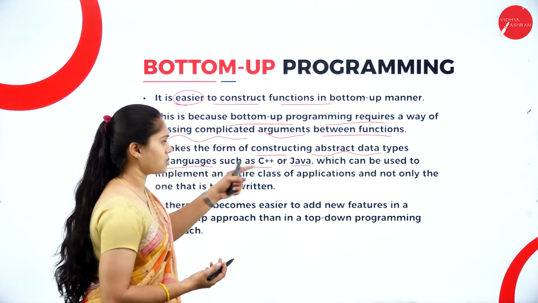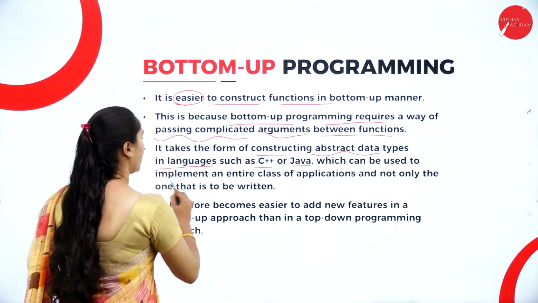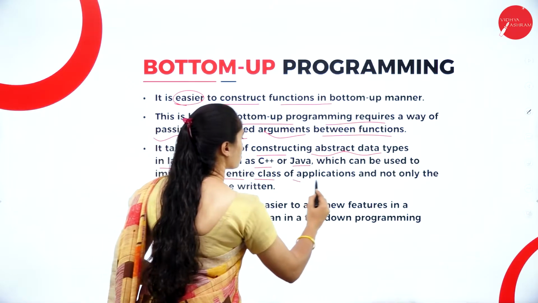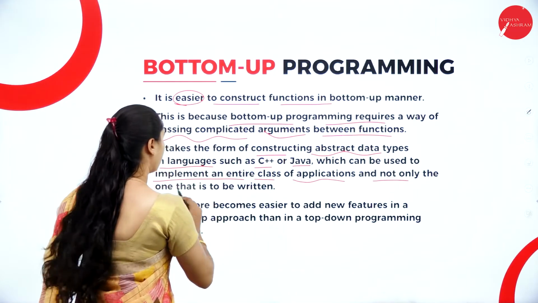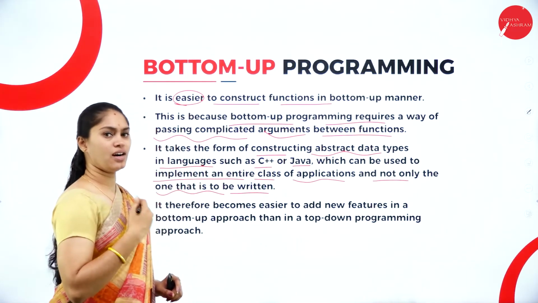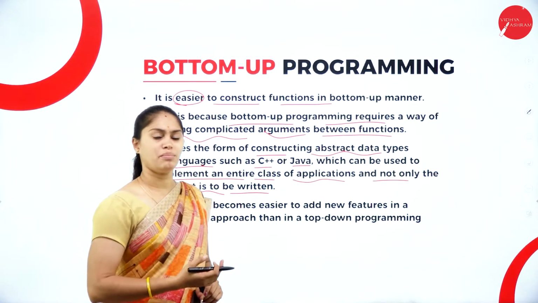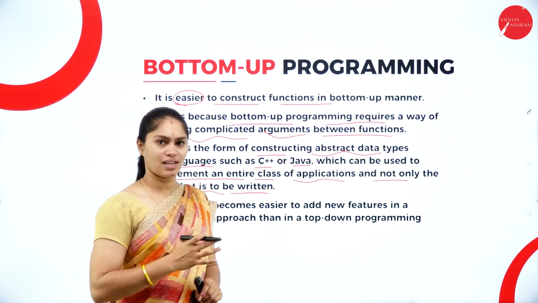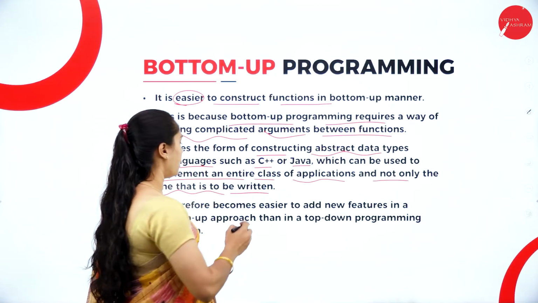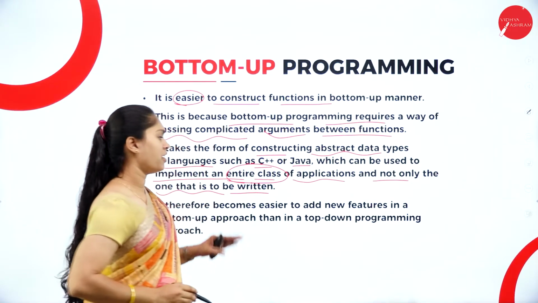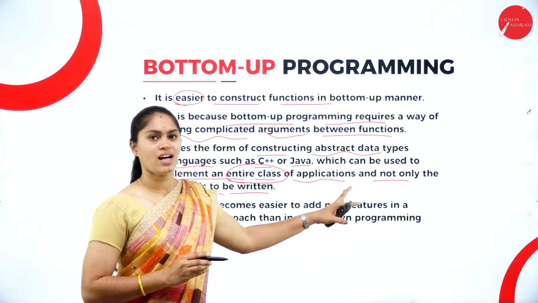And why are we going to use this abstract data type? Mainly to implement an entire class of applications and not only one that is to be written. So here it is more general. We are not performing any task for a particular purpose. Instead of that, it will be a construction or implementation of an entire class of applications.